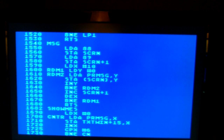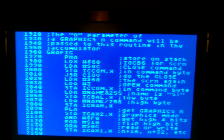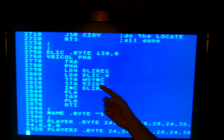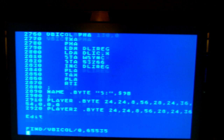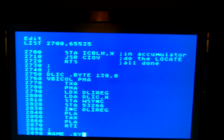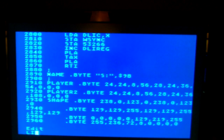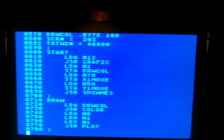Let's see here. It's gonna really bother me wondering why that did not change that screen. This actually controls the graphic mode right here. Notice I have a VBI in it. Let's see if that VBI is connected. The VBI is connected somehow. No, it's not hooked up. Let's see.